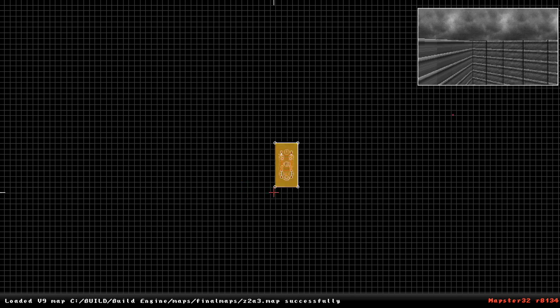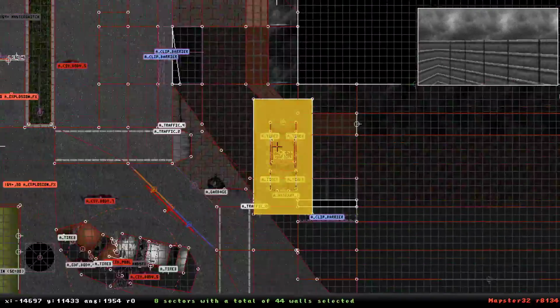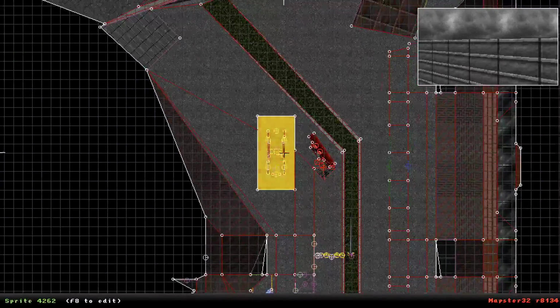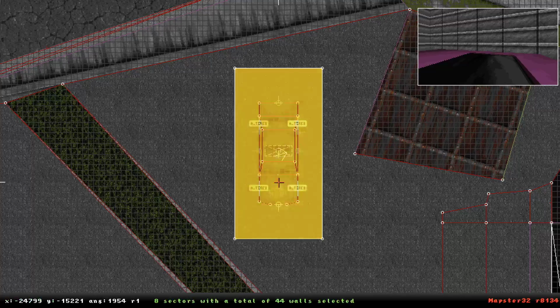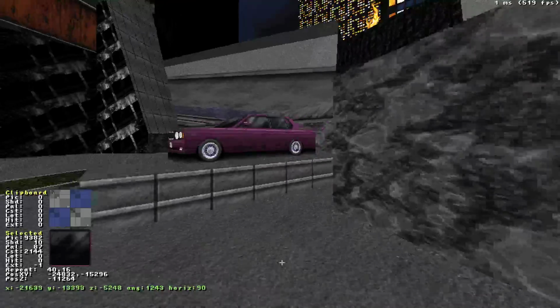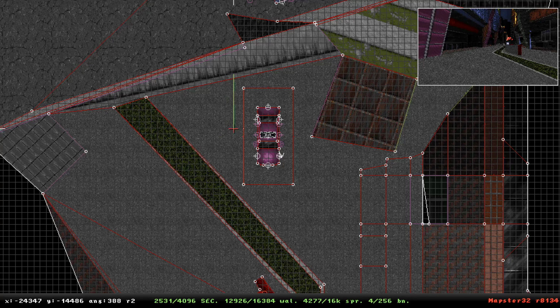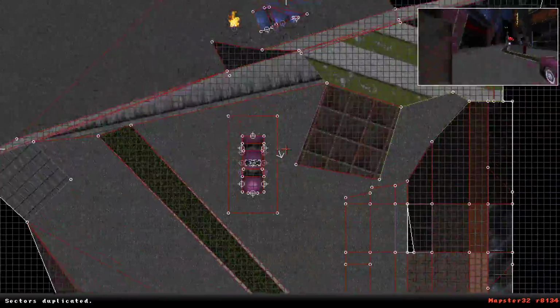Here. Yes. And I want to drag it here. The only problem with dragging cars around is that when you put them somewhere, you can see that the height is not going to match. So for example, I'm just going to clone this car one time because I'm going to use it later.